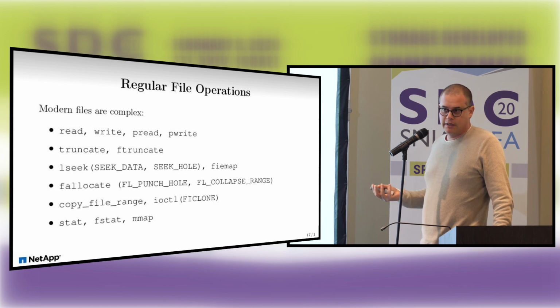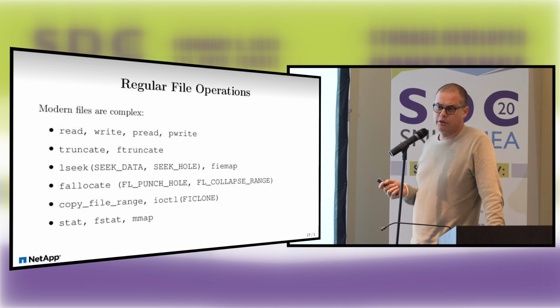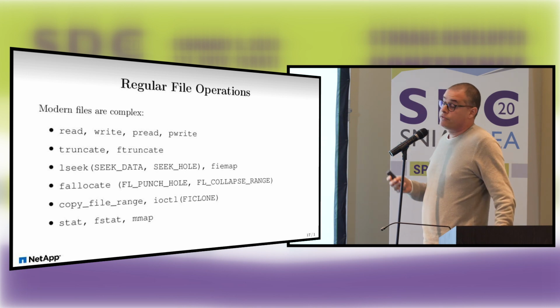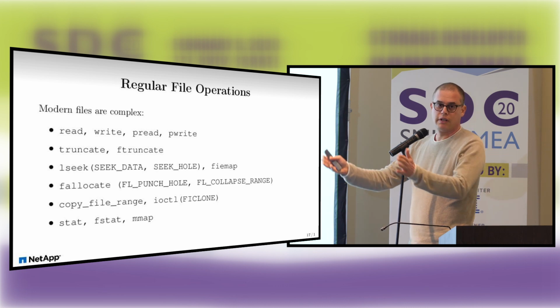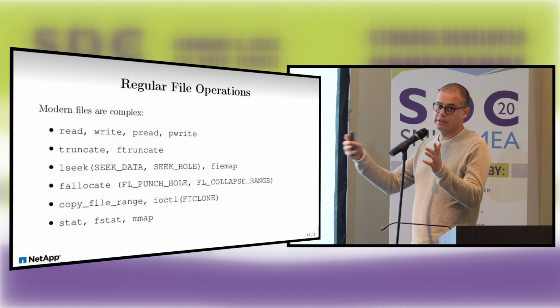Historically, files were rather simple, right? You had to do a write, a read and a truncate. And it was quite simple. But nowadays in the Linux file system you have more complex operations, like seek data and seek hole. And you have to support the entire fallocate operation, right? You have to punch a hole, collapse a range, do all kinds of complex operations, and you need to do it on the metadata, not the data itself.